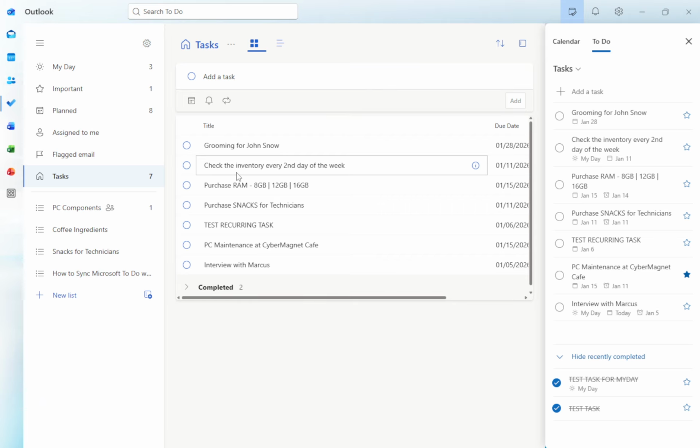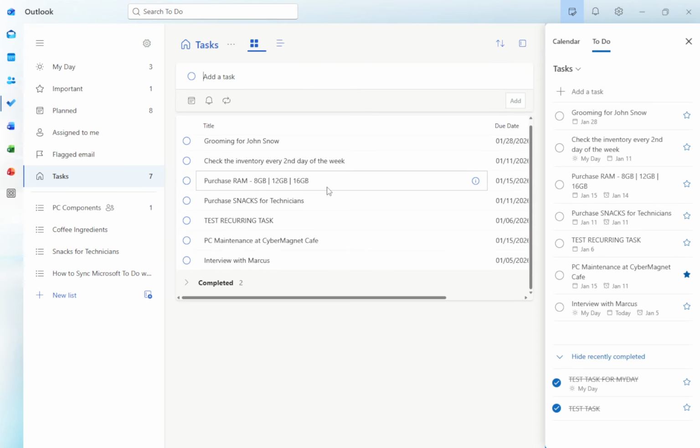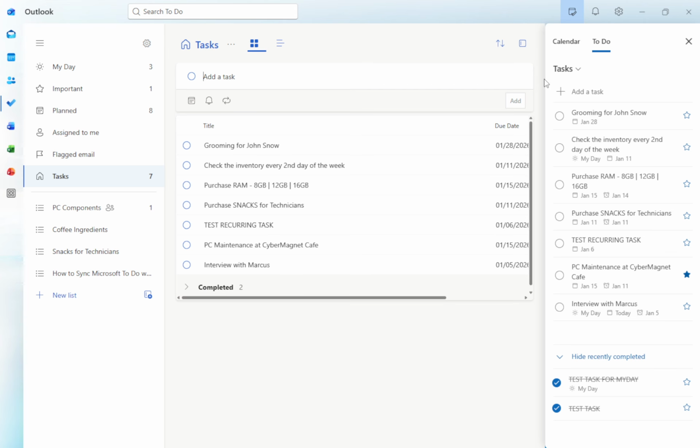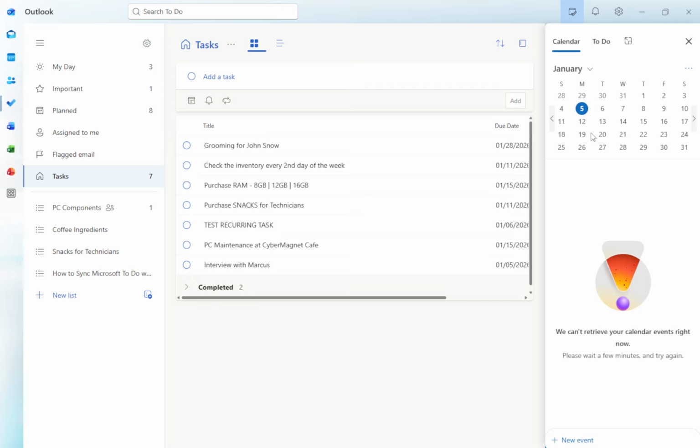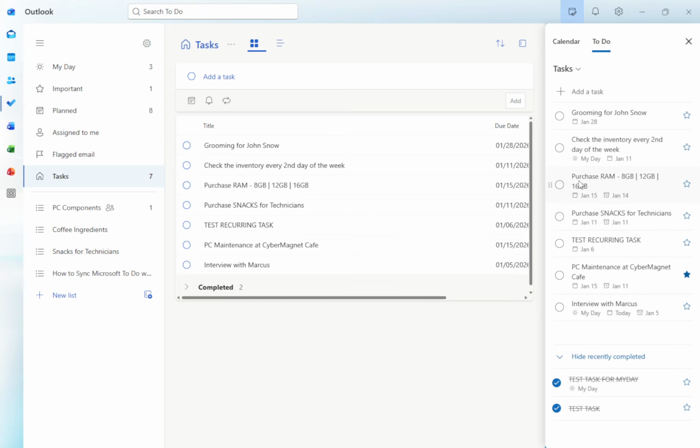To recap, tasks sync to Outlook tasks automatically, you can view them alongside your calendar via the My Day or To Do pane, and you can drag a task into the calendar to block time when needed. Until native task on calendar placement arrives, these options give you a smooth, reliable workflow.